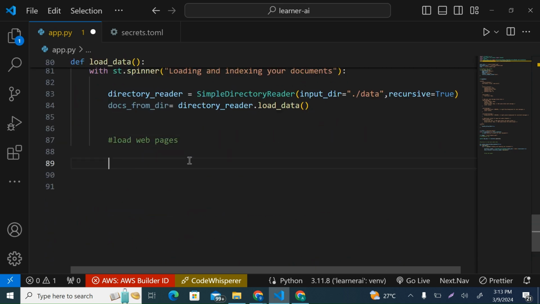So let's load our web pages, which is our next step. Loading the web pages, you'll need two things. First of all, you need the URLs themselves. So you can call them web page URLs. Then I can have them in web page URLs.